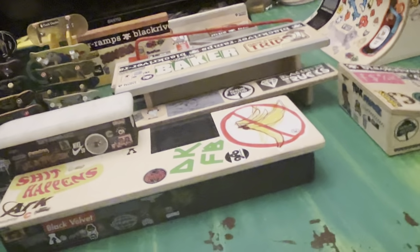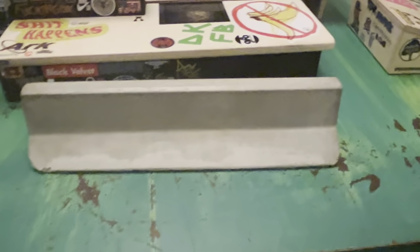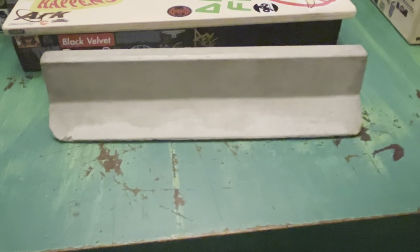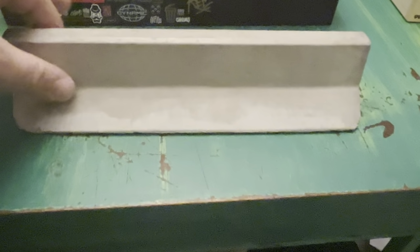Let me set that to the side. The next thing I bought was the Yellowwood Jersey barrier. The Jersey barrier by Yellowwood. They call it the Y barrier. I actually had to. I didn't have to, but I wanted to. I used some lacquer on this, some semi-gloss lacquer.